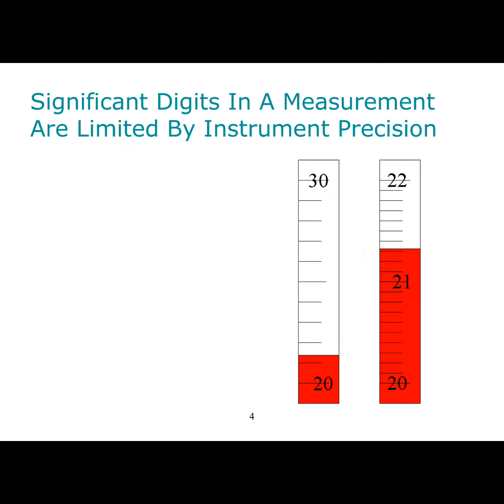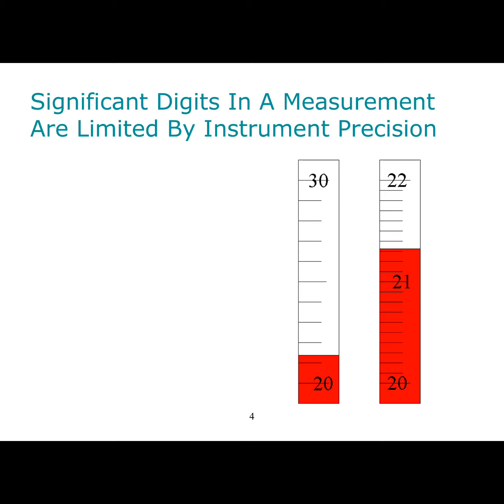All right, now let's look at an example of how a scientist might read a tool of some sort in a laboratory and write down the correct number of significant figures. If these are 2 thermometers, let's take a look at how many digits we would write down if we were taking a measurement from these 2 different thermometers in a laboratory. We'll start with the one on the left.